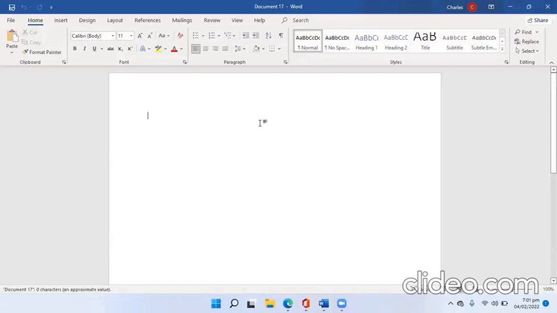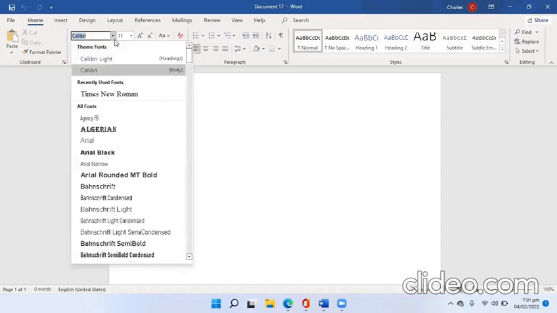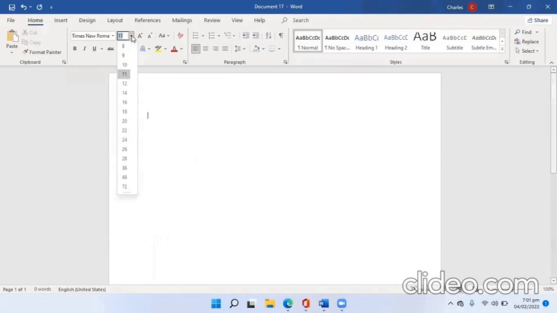All right, so to get started, there are some configuration settings you have to do, or some font structures that you have to put in place first. To do that, please set your font. The font style should be Times New Roman. You can search it, and then you click enter, and the font size should be 12.